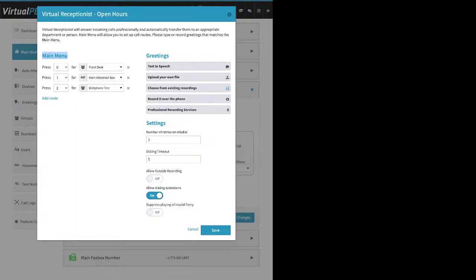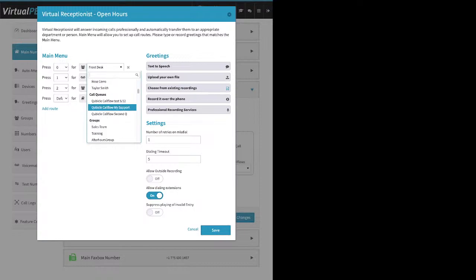So on the left is my main menu, right? This is what people can press on their phone, 0 through 9, right, to navigate through the phone system. There's also a default action. Basically, if they don't choose anything, eventually the system will send them to the default action. You don't have to have a default action though. Down here at the bottom, right, add route. It puts in a new row. From the pull down, you need to select that 0 through 9 or just leave it on default action. And then, from the pull down, right, you can choose a directory, users, right? So you would need to have users in place before you can select them here.